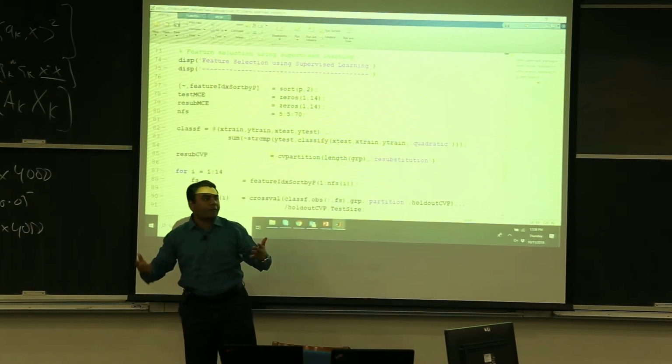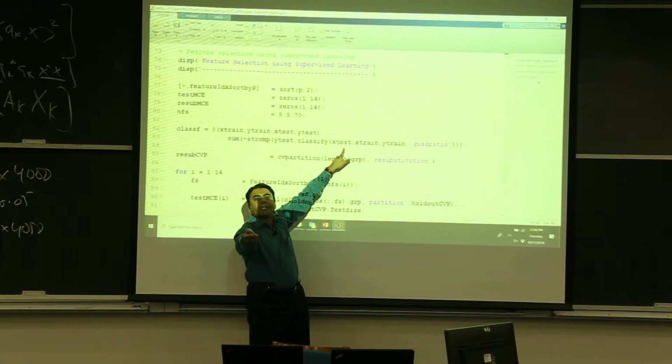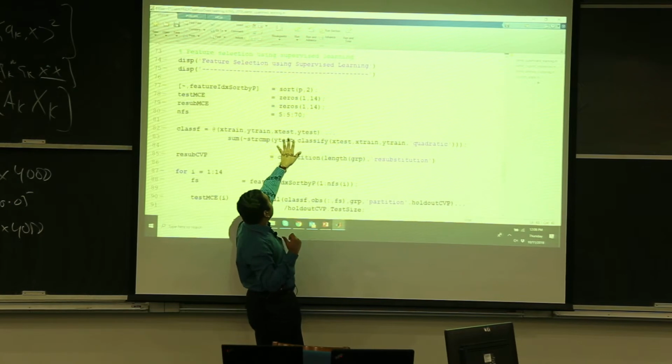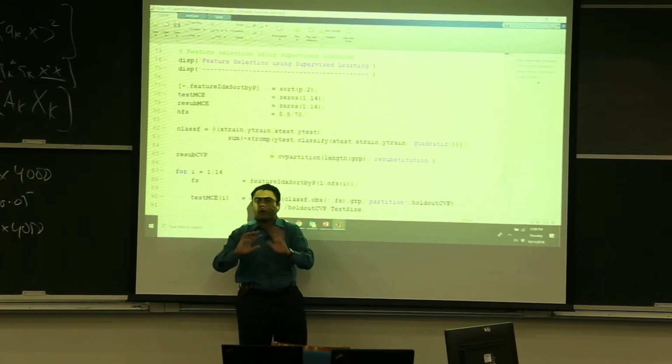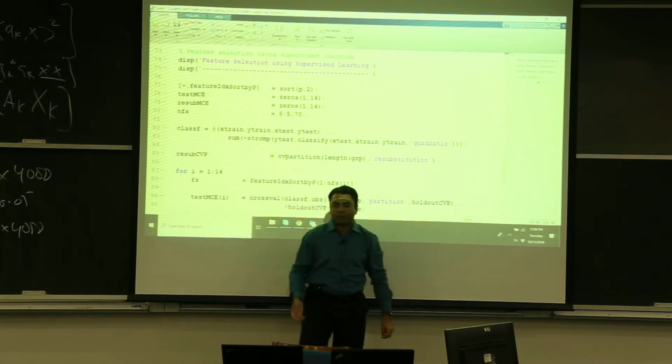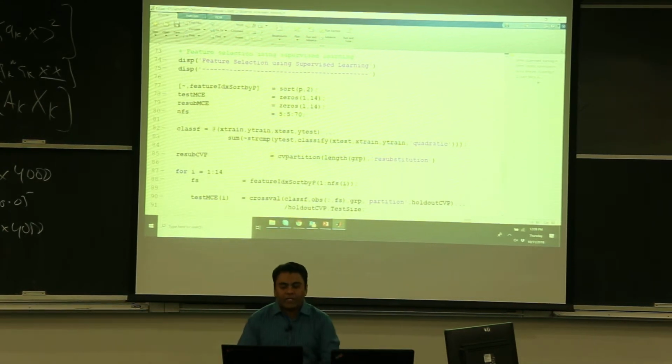So we train a quadratic classifier. We also gave it a test set to tell me the predicted outcome based on the training that you have done, and then compare it. So again, we are comparing its classification. It has to be a comparison; it cannot be a mean squared error. This is a classification problem. So now what we do is we select 5 features, 10 features, 20 features. We could do it incrementally also, but just to save time, we are doing it this way.